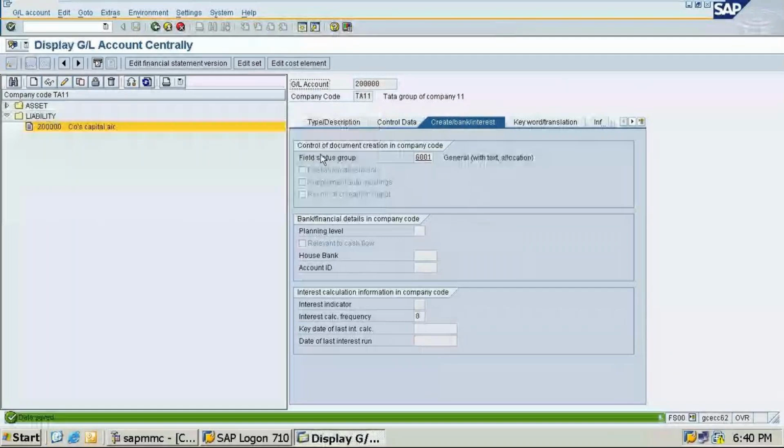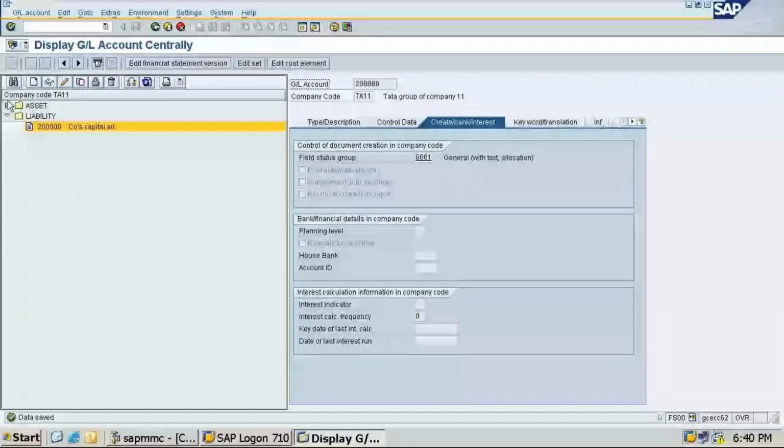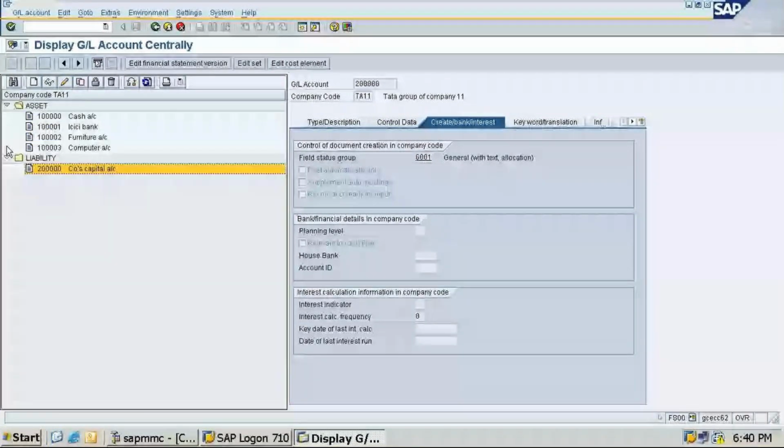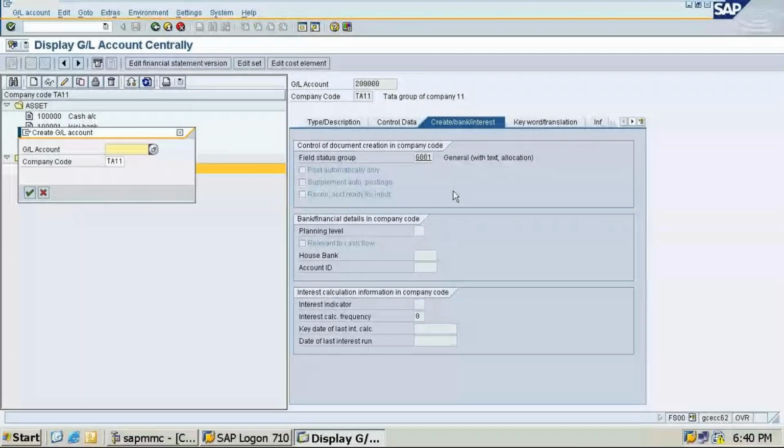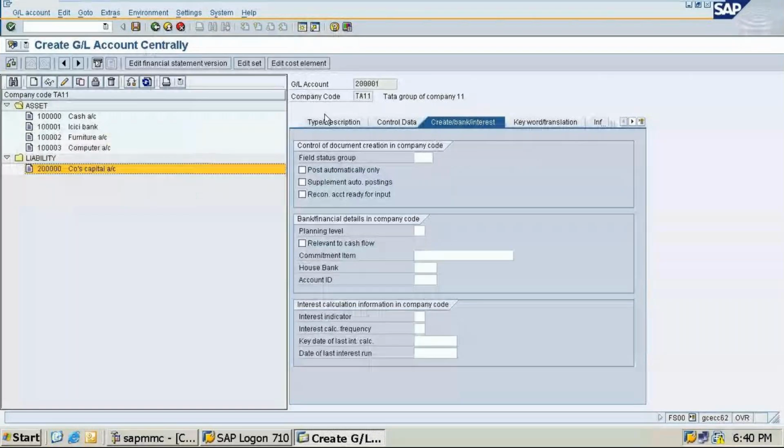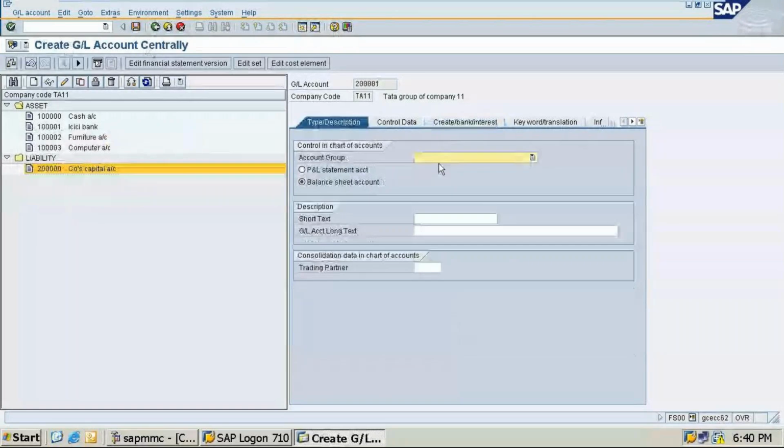Now you can see. Okay. Next I'll create 2 lakhs 1. So I am creating it as balance sheet liabilities. I'll tell you one thing, if you select wrongly it will be wrong. Are you getting this?